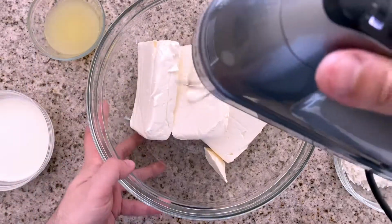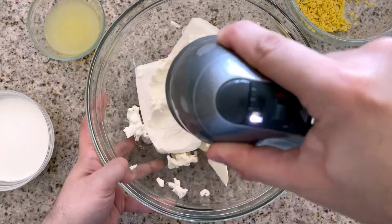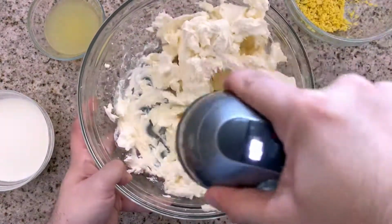Now when it comes to mixing the cream cheese so it's nice and light and fluffy, I like to start on a low speed and gradually increase until I'm at a high speed with my hand mixer. And then just continue to whip that cream cheese until it's light and fluffy.